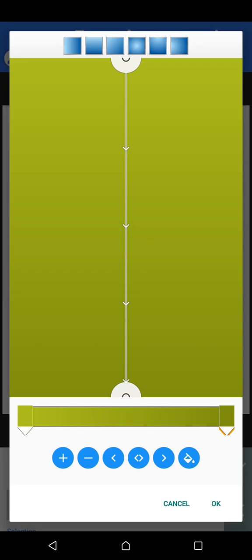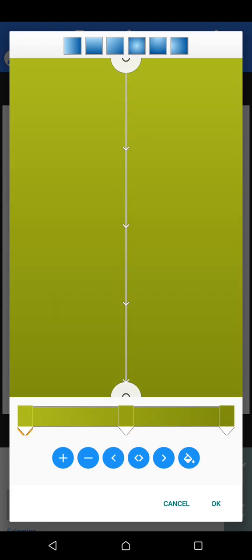Now here you have plus, minus, left, right. If you want to change a gradient, all you need to do is click on either of these two, and if you want a new one, you can just click on plus and you will be met with a new one.